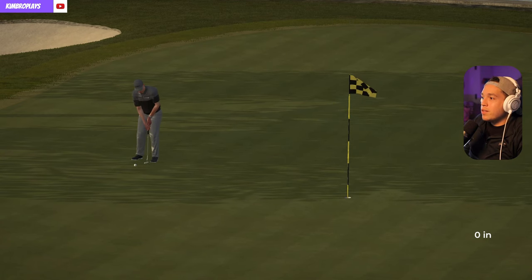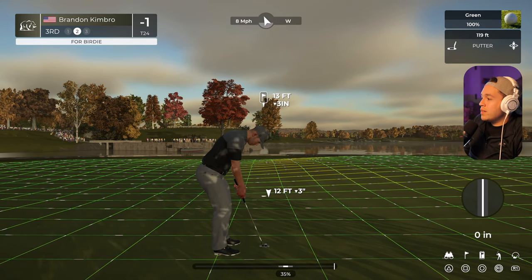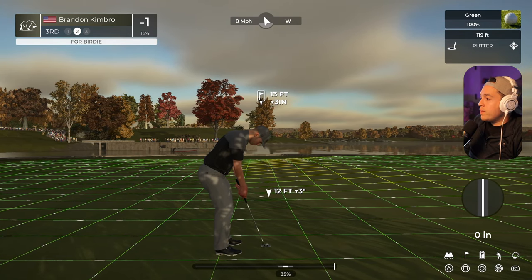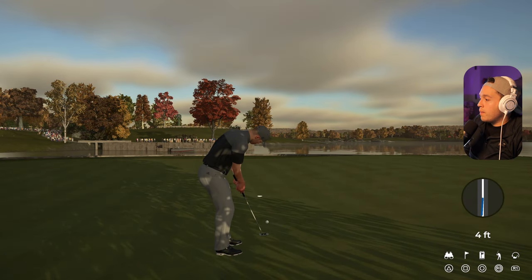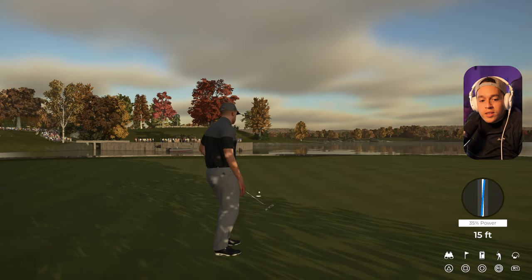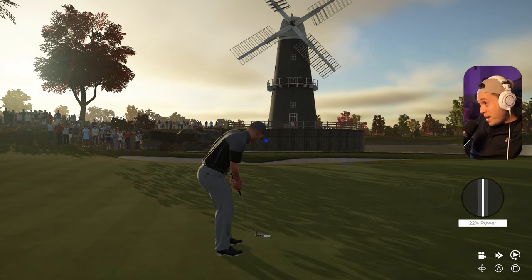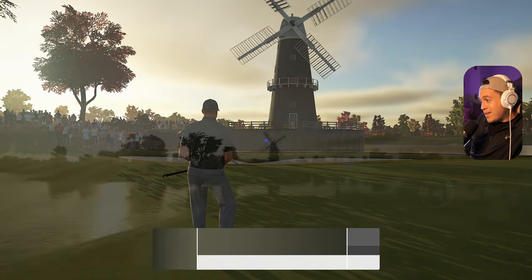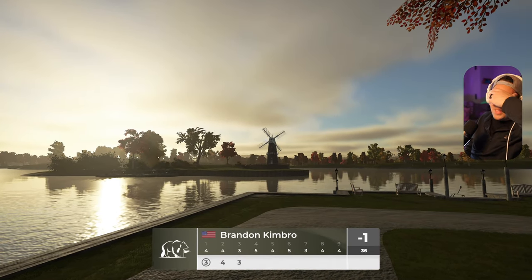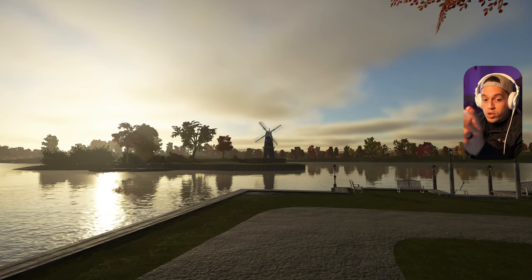Oh, cool. We get this little pre-putt animation. I like that. Nice little touch. All right, come on. You just never moved. Explain that to me. How is there movement? There's like four lines, and it just didn't move at all. Oh my God, this game. This game's gonna drive me to drink, y'all. It's gonna drive me to drink.